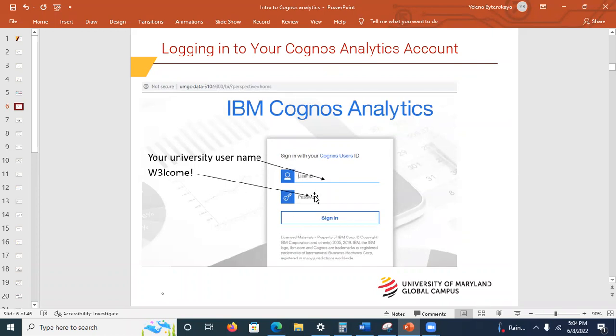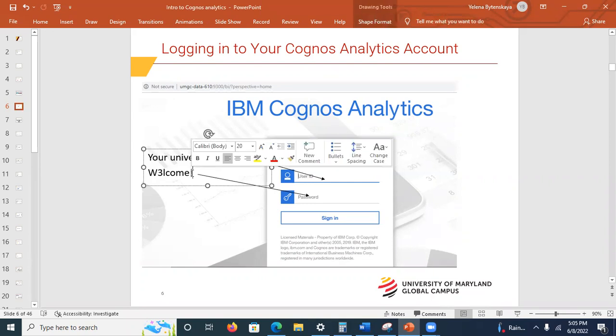And this is a password. Everybody's password is, well, the easiest way to remember is welcome, capital letter W, but because the password must contain at least one number, what I did was I replaced the letter E with the number 3, because on the keyboard, number 3 is above letter E. And then the exclamation point, because you have to have a special character, okay?